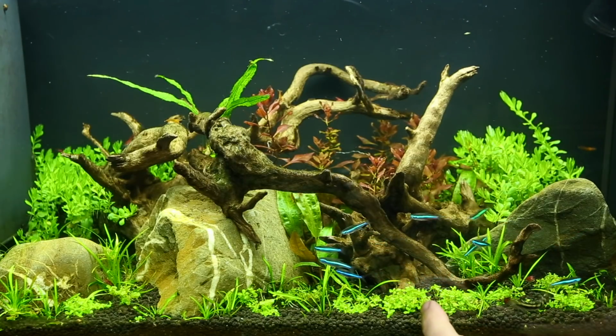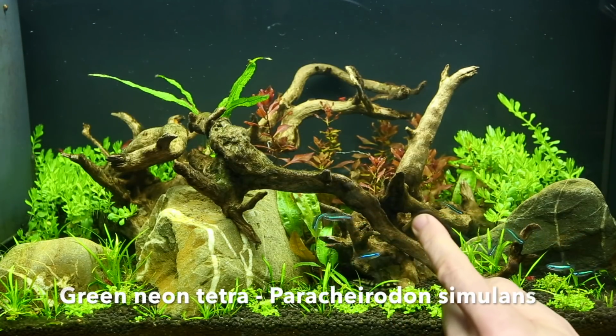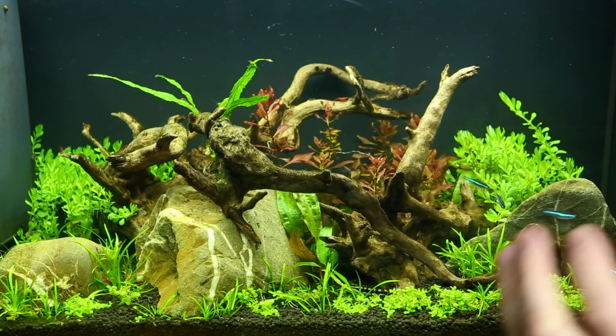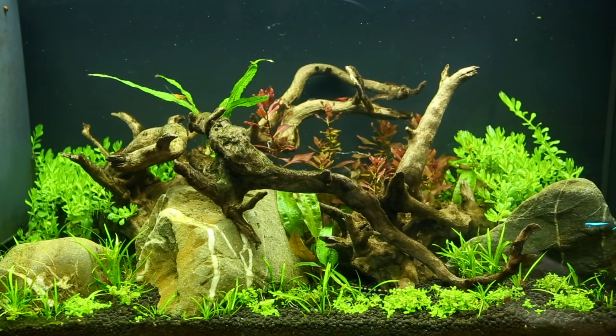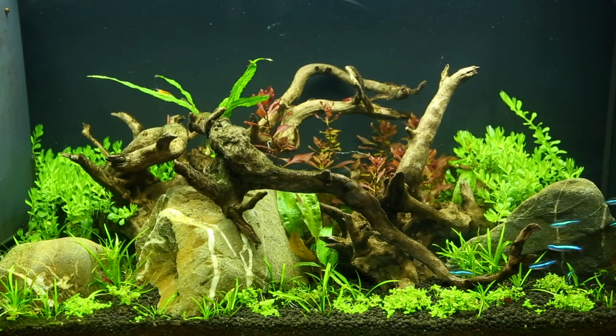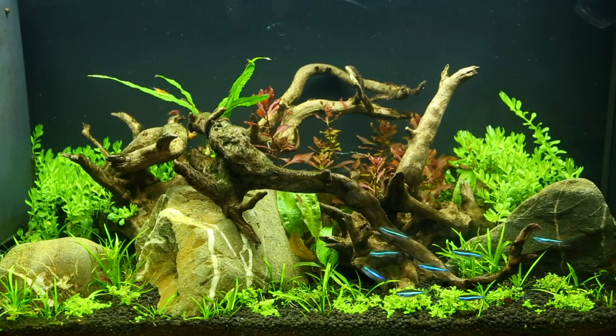Livestock wise, we've got some beautiful green neon tetras, Paracheirodon simulans. They stay smaller than the regular neon tetras or cardinal tetras. They don't have so much red, but I just love them, they're beautiful. And I've also got a large collection of cherry shrimp, various colours.